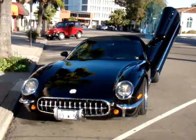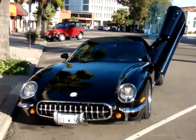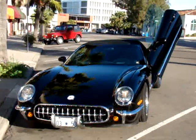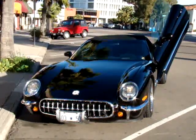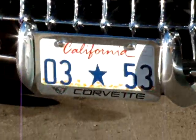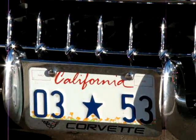The other thing I did to it since I got it back — I hid the exhaust. Corvettes always have all the exhaust pipes hanging out; it looks like an ad for a plumbing shop. You can't see them at all now, it's completely gone. I like the plate too — 03-53: 2003 Corvette with a 1953 conversion kit.